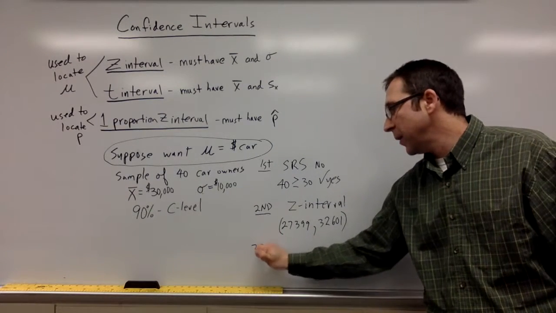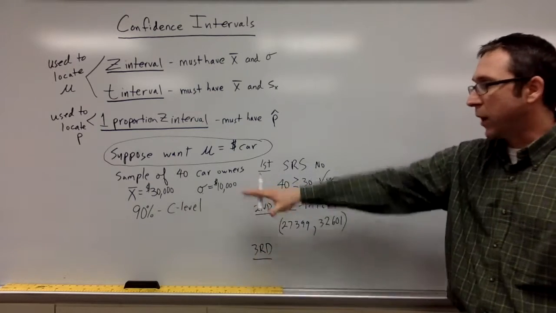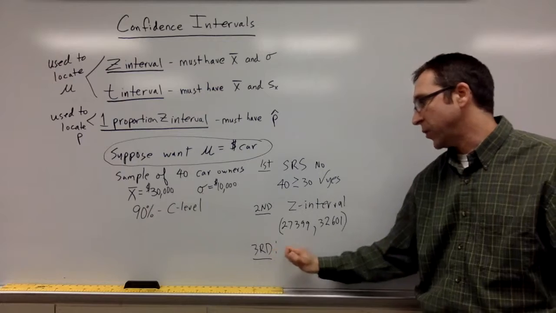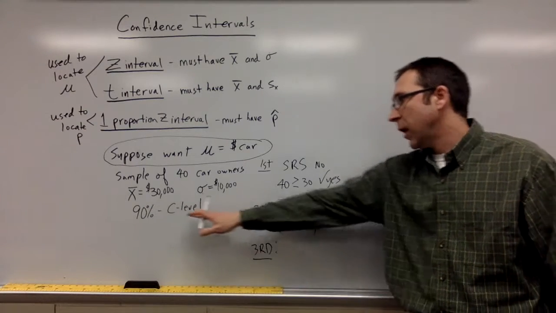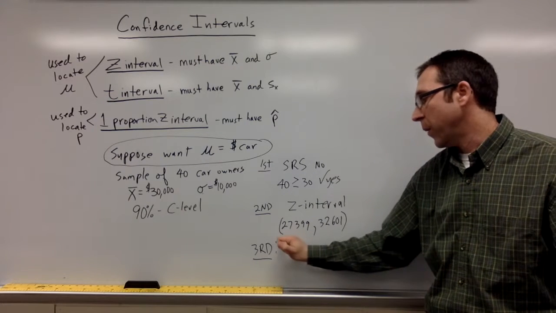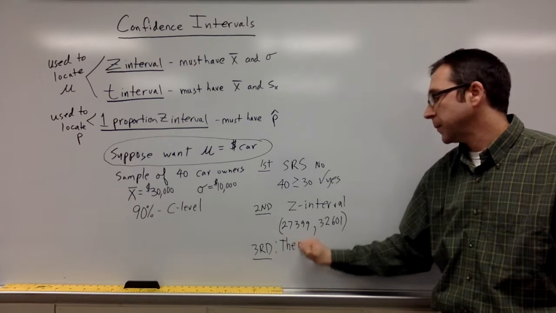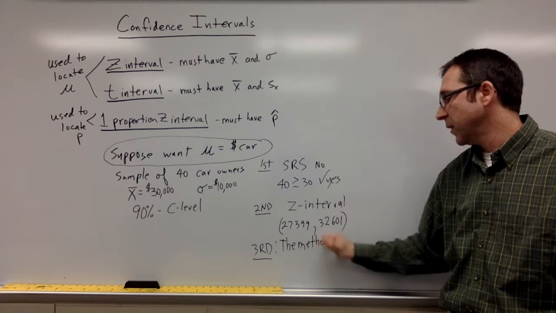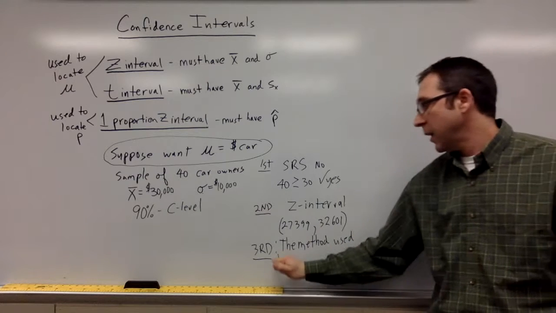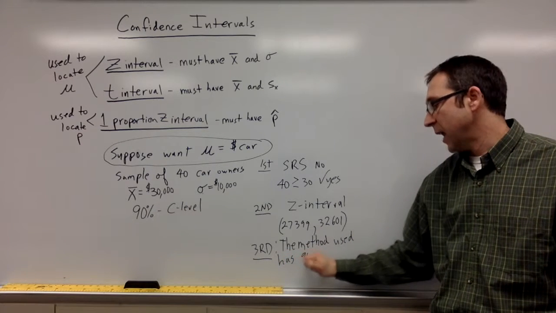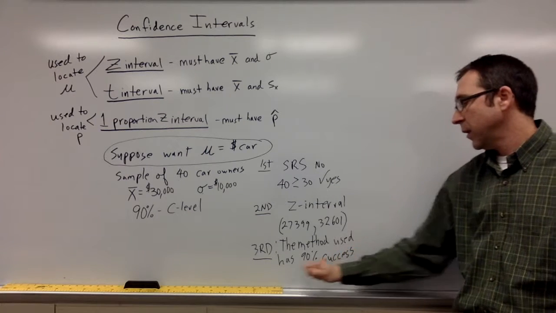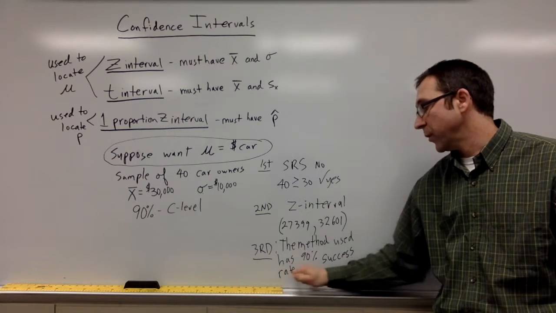The third step is to actually describe what your confidence level actually means. And one popular phrase you can use is talking about this as a measure of success. So the method used to find this confidence interval has a 90%, in this case, 90% success rate in finding the true average.